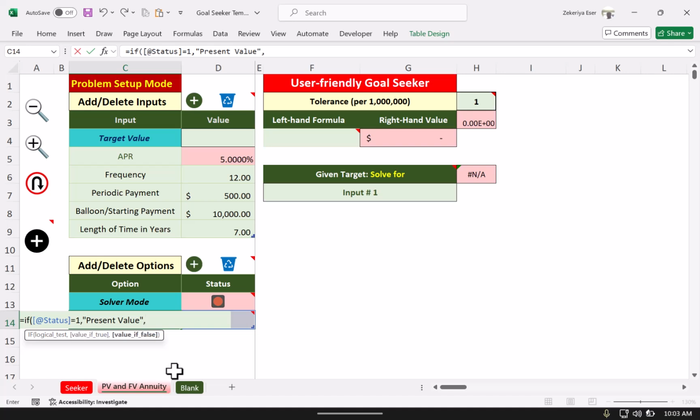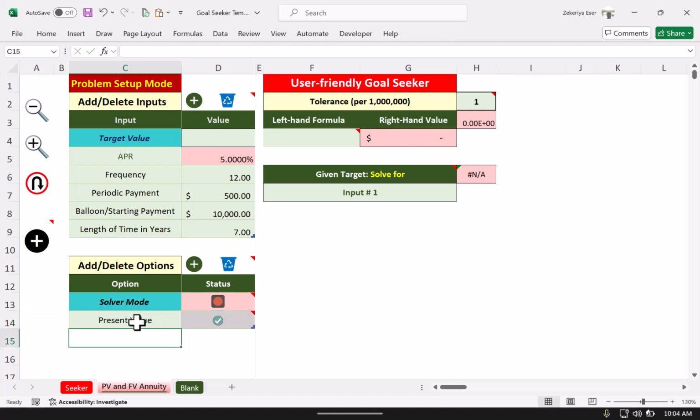Then comma, what's going to happen if it's not true? For now, all I'm doing is indicating to the user, if this is green, it's present value. If it's not green, it's future value, okay? If you want to go back to green, present value, go back to green, all right?